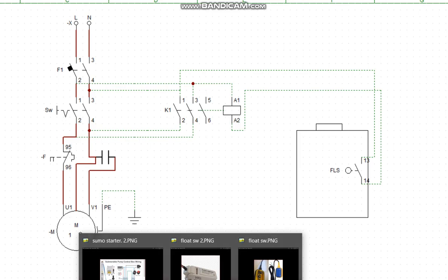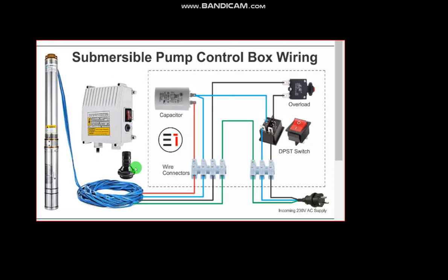Let me repeat again. Let me show you. In this particular connection, overload protects the mechanical side. We have two parts of this particular submersible pump. We have the electrical side, that is the motor. We have the mechanical side, that is the impeller. The impeller is the mechanism that has the suction part, you know, bearing, fan, suction, like diaphragm stuff. So the rotating part is the impeller. The mechanical side is the rotating one. The electrical one is stationary, while the mechanical one is the one that spins to suck the water.